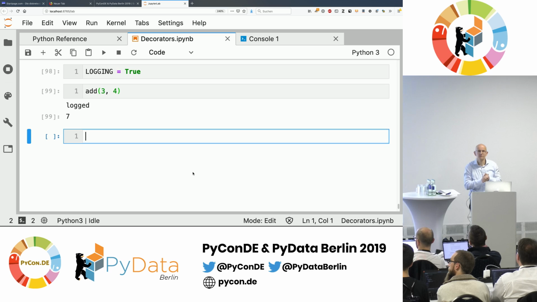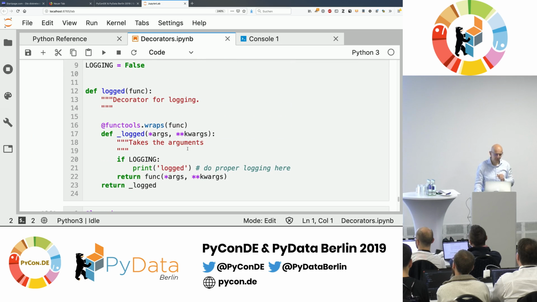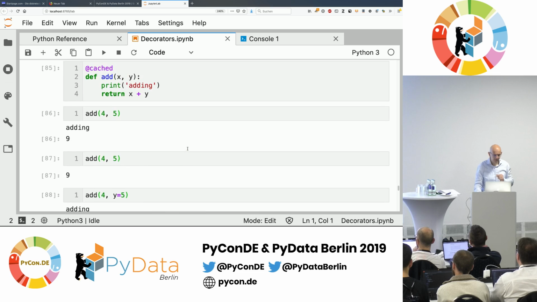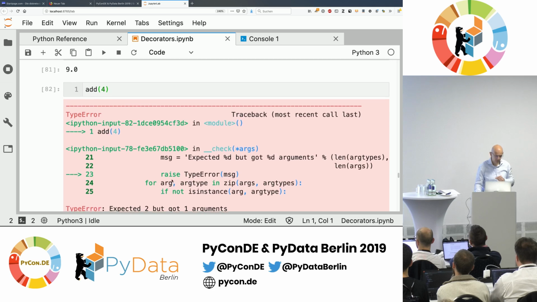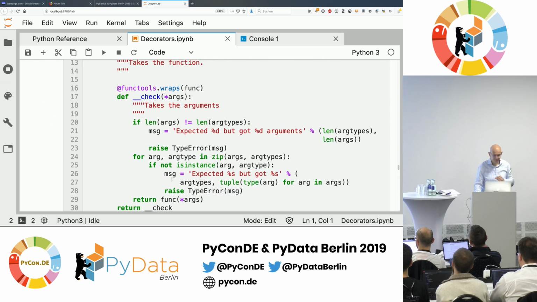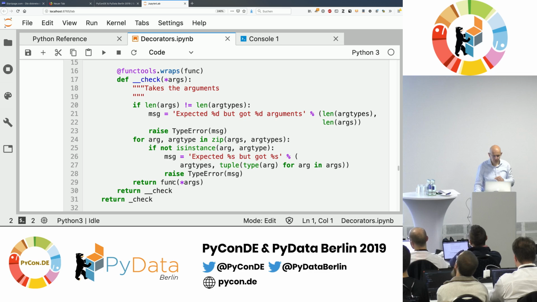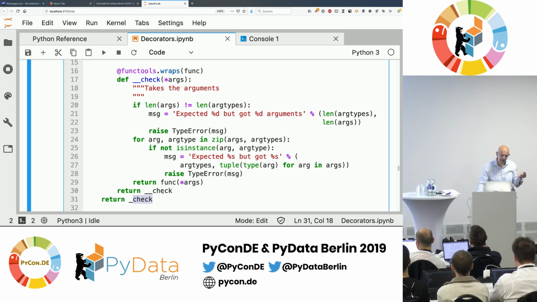I saw that the decorator is only called once at the import time. Yeah, the decorator. But let's look at this example here. Yeah, I replace the original function with a function. So I call this function and then I call this function. So this is not a good example because it's caching here. Yeah, I return a new function. So this function checked will be called. So you're right. This one, the outermost one, is only called at import time.